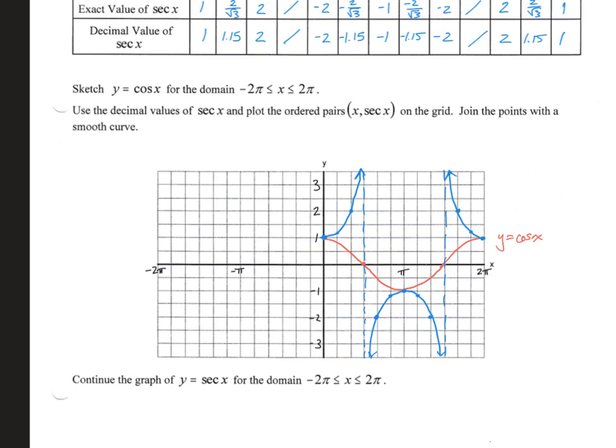Okay, now let's go through and let's complete the bottom. So we're going to continue that sketch of secant, but back to negative 2 pi. And we're going to use everything that we used in our background. So let's focus in on our cos graph. We know that if we continued back, our cos graph would have a 0 at negative pi by 2. And so if it's a 0, then the reciprocal of 0 gives me undefined. And so I have an asymptote. We would then know that we would come back and hit a minimum at negative pi, which means we have a maximum on our secant.